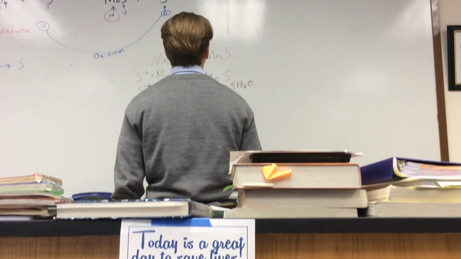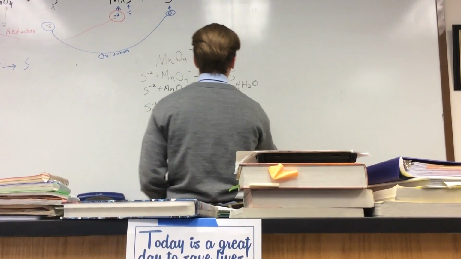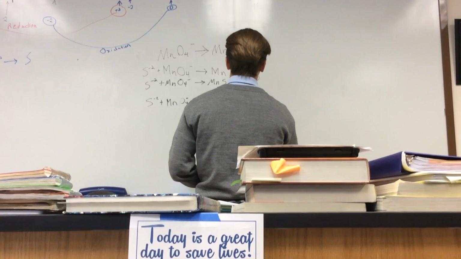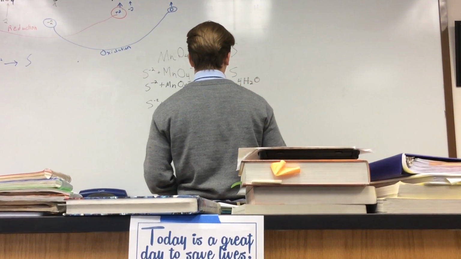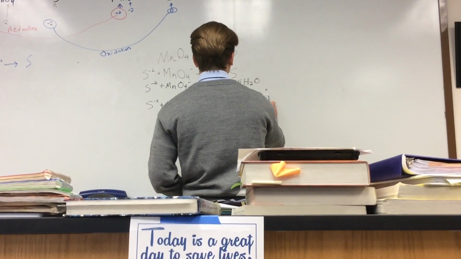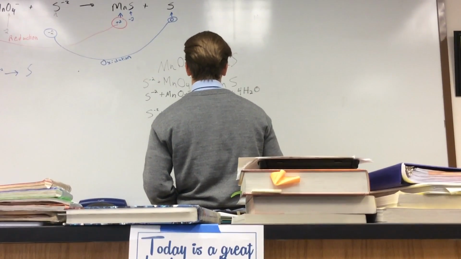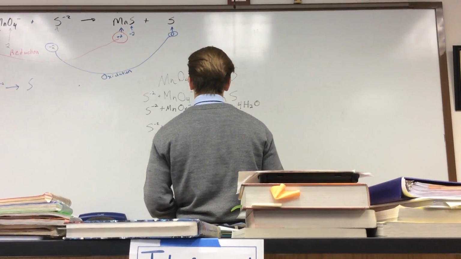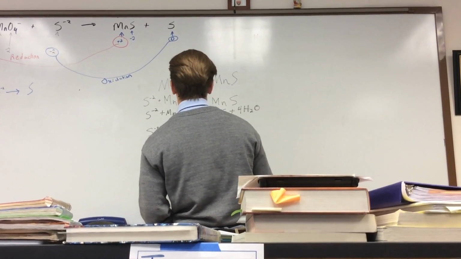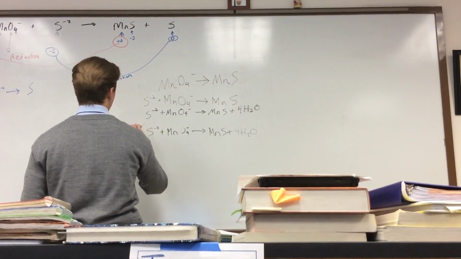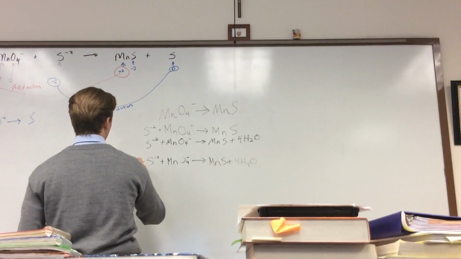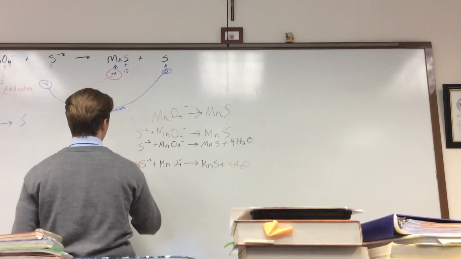I'm stuck. We still need the 4H2O. You can't change that. You just copy it, and you're balancing up H's. You don't know if you need to add anything there yet. Let's get rid of that plus sign. How many H's do you have on the left? You don't have any, so you have to add 8. Good job.